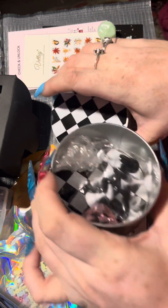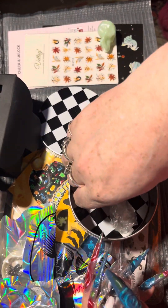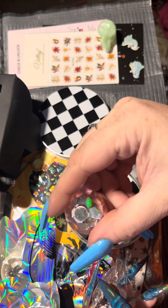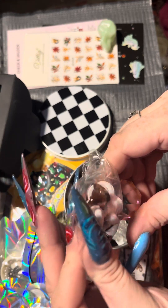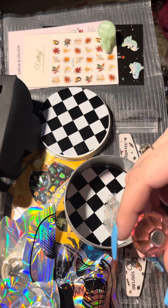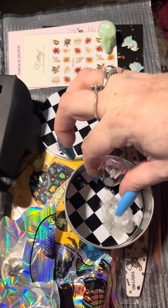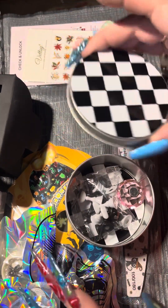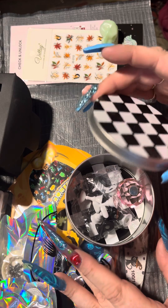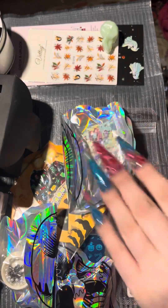Oh wow, too cool. This gem is a little holder for your nail stand — it's magnetic, it'll stick to the stand and you can cure just this at one time. I used to have one of these and I lost it. I got one from Vettsy last year that looked like an ivory pumpkin, but it's too big to fit both that and a nail stand in the lamp.